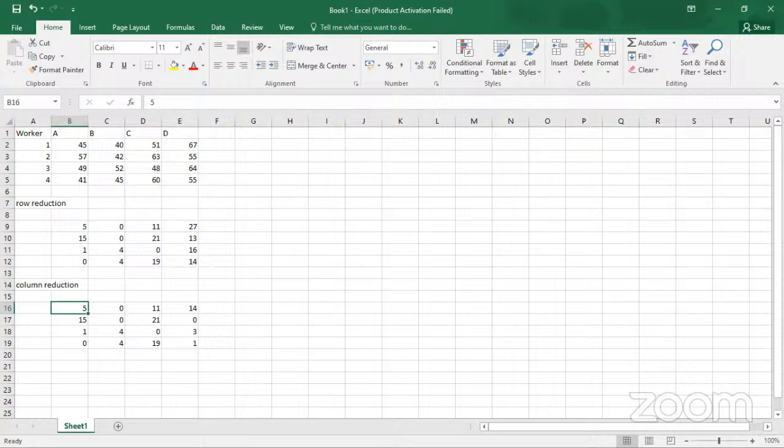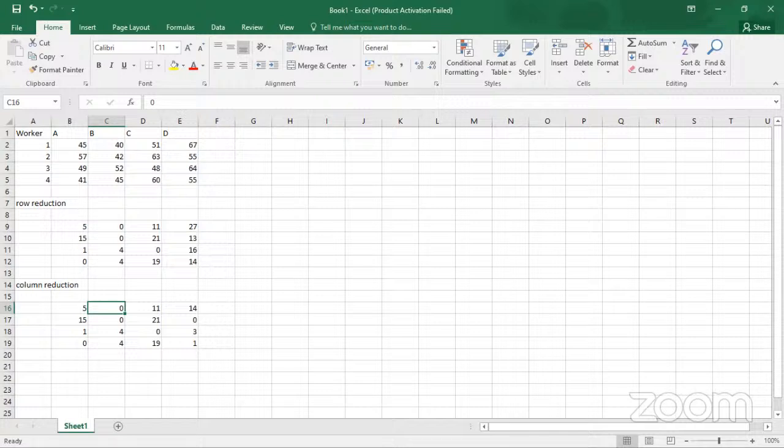So now we have some scattered zeros. We have to cover these zeros. For this, we have a technique known as the single zero technique. You have to identify a row or column which has only a single zero. Can you tell me the row or column which has a single zero? First row. First we will go row wise. In the first row, second column, we have only one 0. Very good.